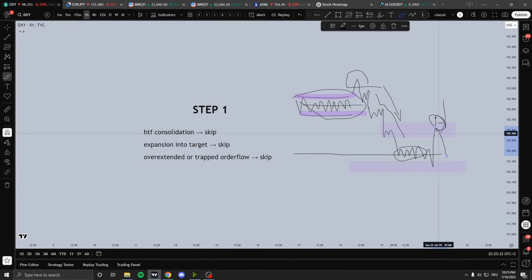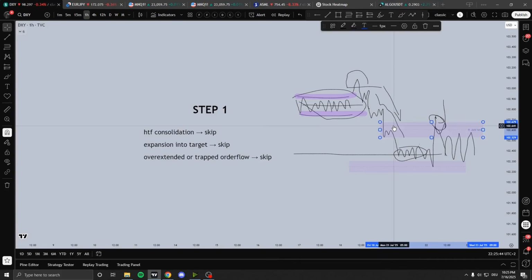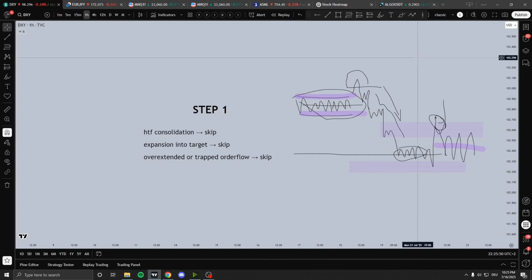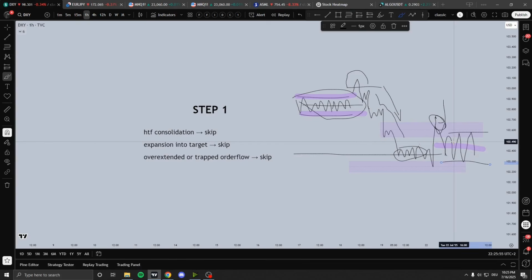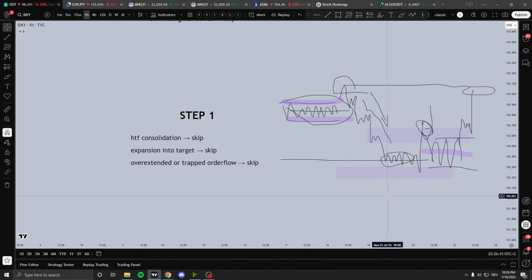Now, this can also be the case with any other PD array, for example, order blocks. And the key thing here is that as long as price is respecting both PD arrays and is not willing to close below the bullish one, but also not able to close above the bearish one, you don't want to engage again at mid-range. You can look for shorts at the range highs and longs at the range lows, but before you expect a higher time frame expansion again, you would want to see price close above this bearish imbalance, and then you could look for expansion again into, let's say, an old high here. So that's already the first step I always ask myself before I look to frame a trade setup.